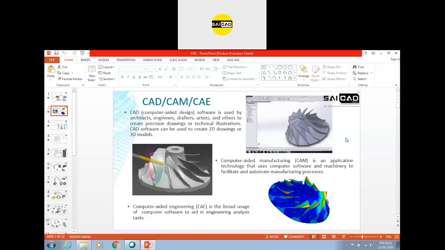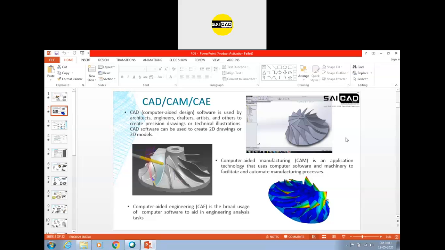After we create a 3D model, we have to run some simulations. For the simulations or for the analysis, we can use two softwares. Basically, first is ANSYS, the most used software, and second is Nastran, which is from again Autodesk.